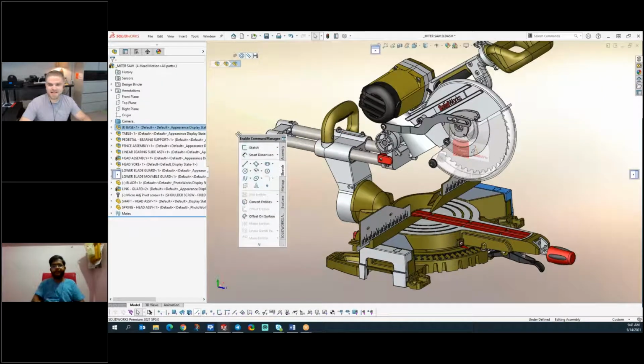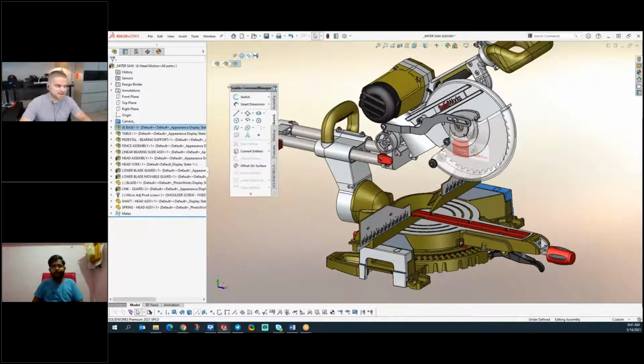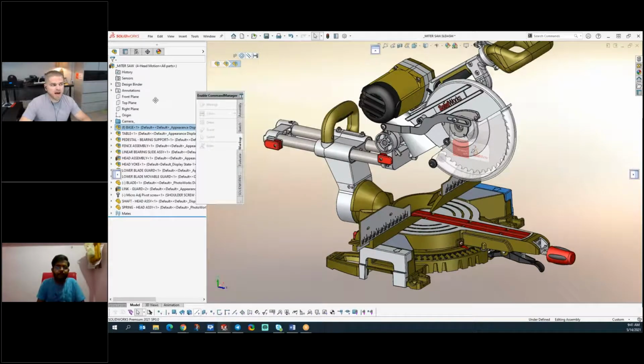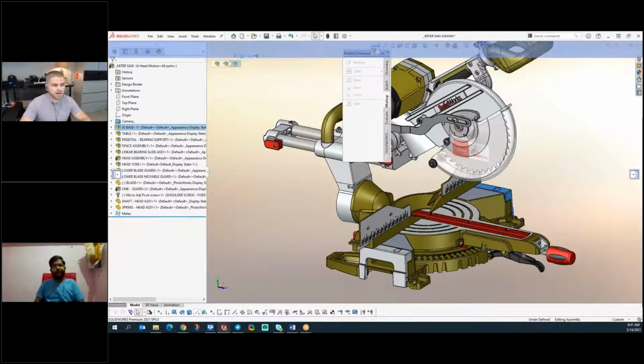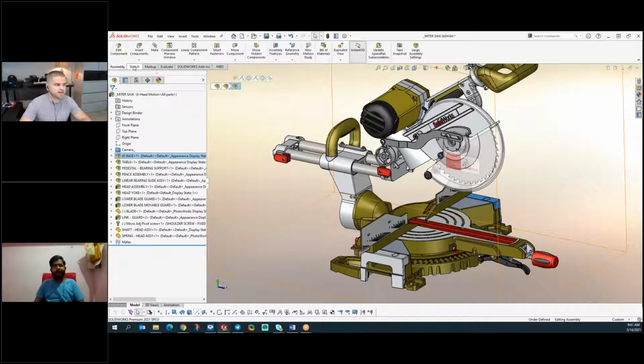So I just clicked it and moved it by accident. That's kind of interesting, but you can see what this is being called here. It's the command manager, and it's just your group of buttons. Sometimes folks will take this and put it on another screen. You can have your command manager on a separate screen to save space on your SolidWorks screen. I'm going to put this right back up here at the top so our command manager pops back into the right space.